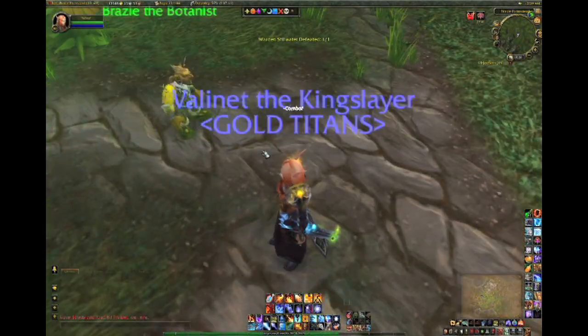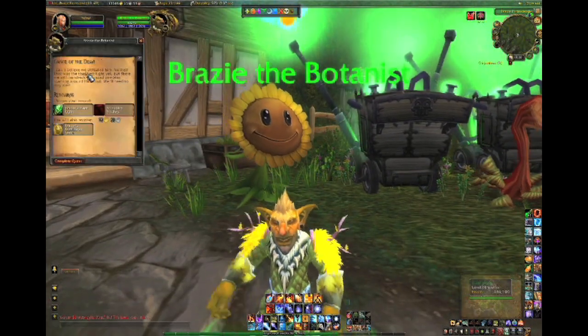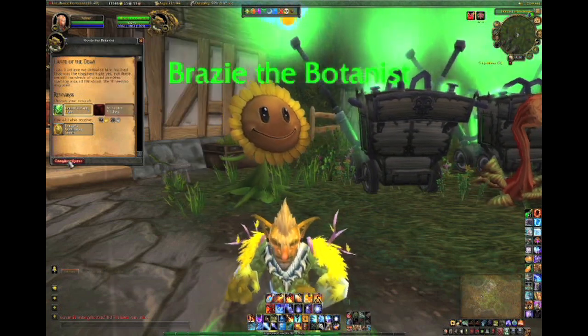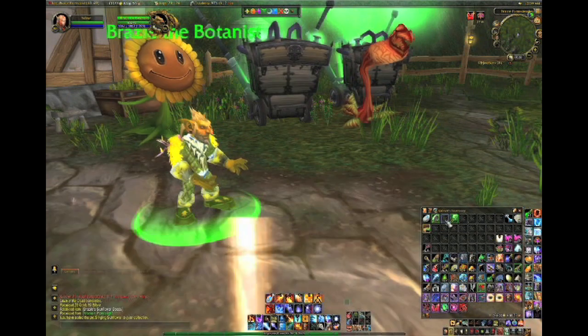So it brings you back in. You can talk to Brazy. Finish the quest. Get that sunflower right behind him as a pet. And you have to pick a weapon. So I picked the one I could use. There we go. So, gotta pull it out. Learn how to use it.